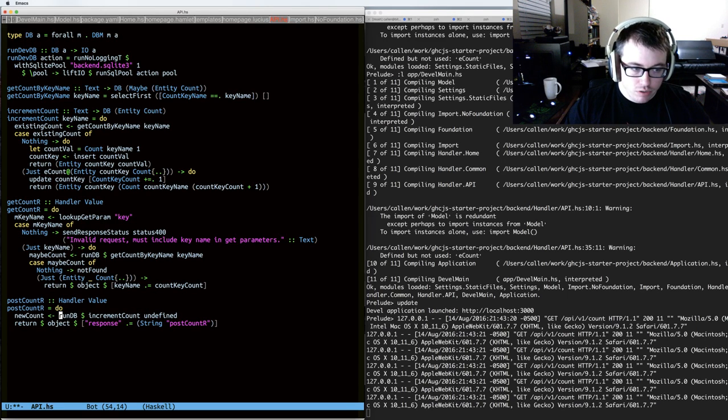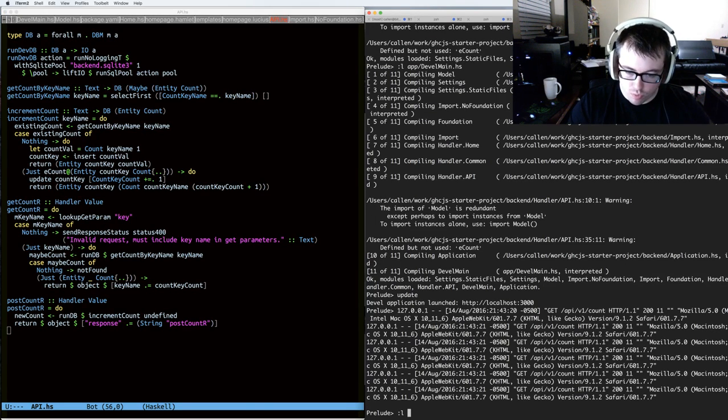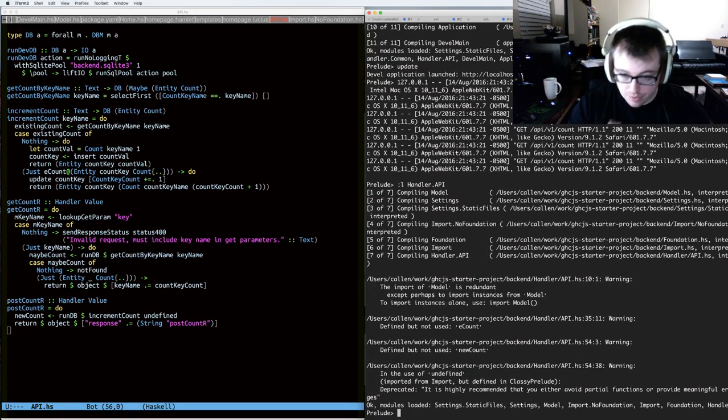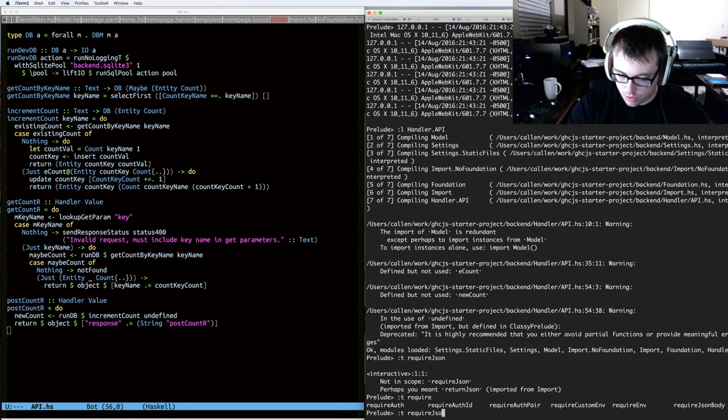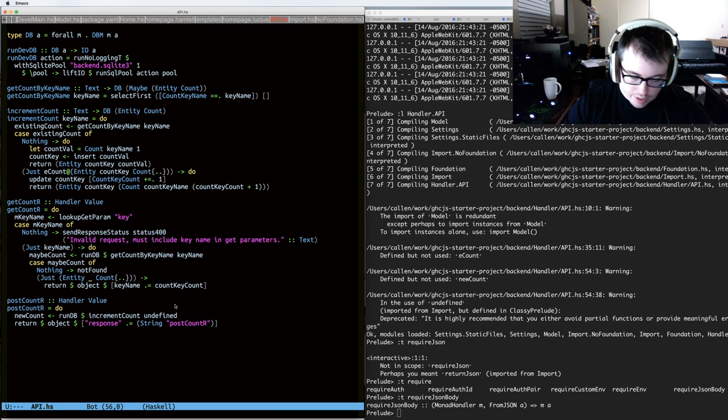Alright, so increment count. Okay, so first things first. New count. I need to handle this one a little bit differently. In this case, what we're dealing with is what is ostensibly a JSON endpoint. Generally when you post against a JSON endpoint, you have a couple different options of ways you can take input.